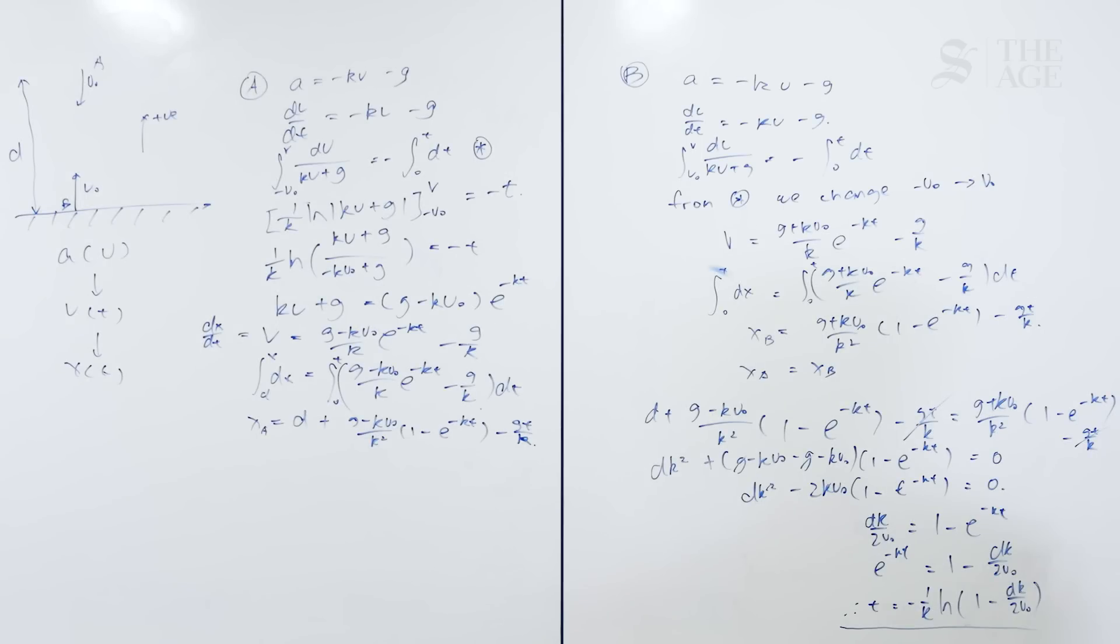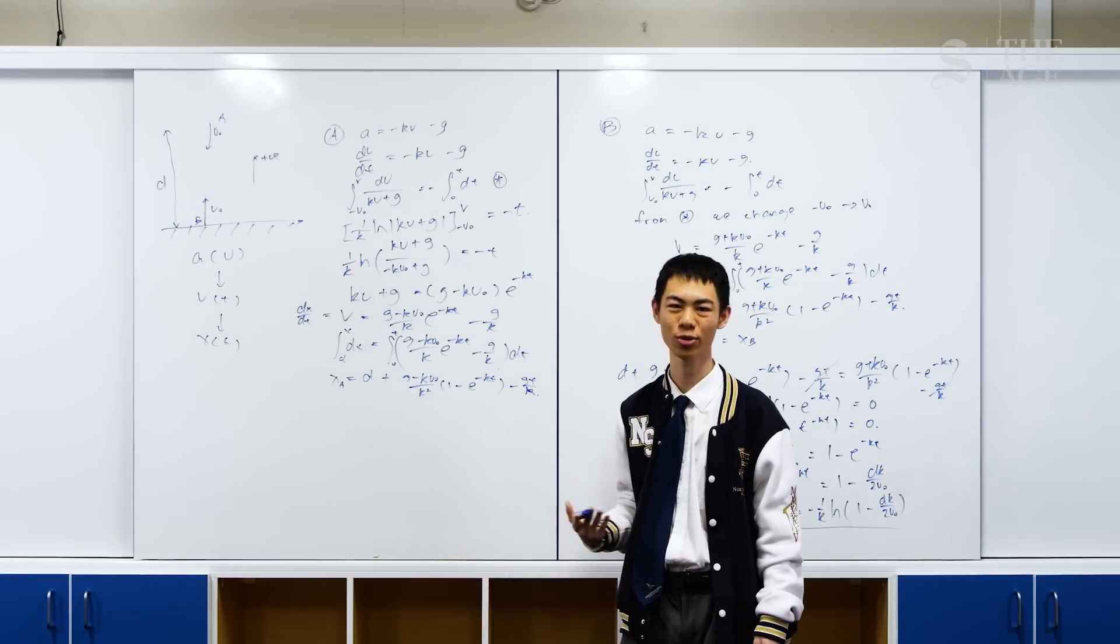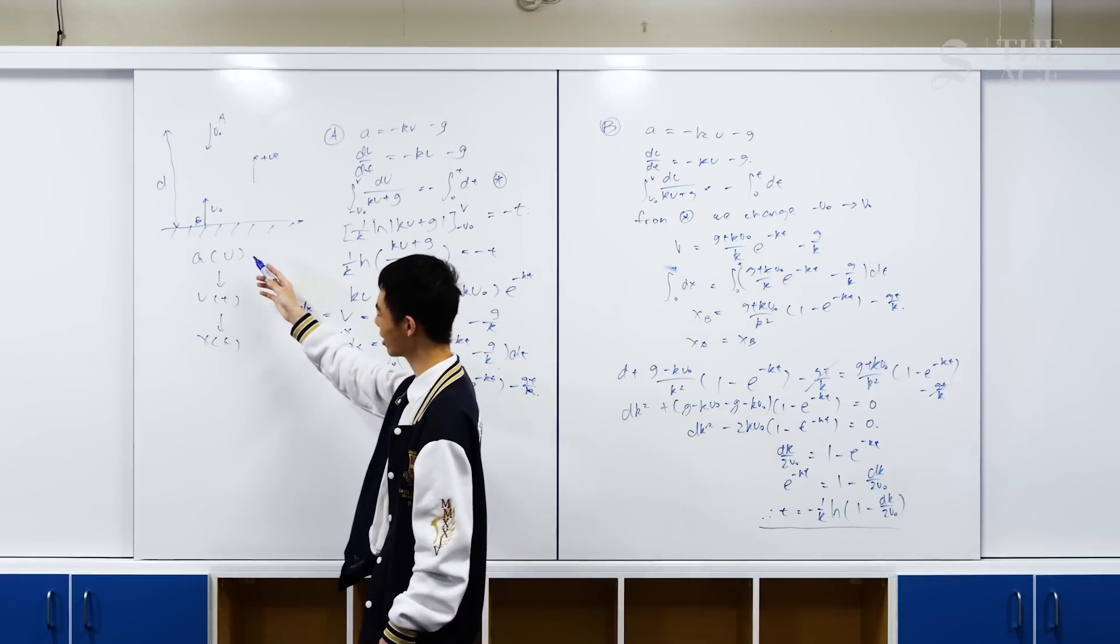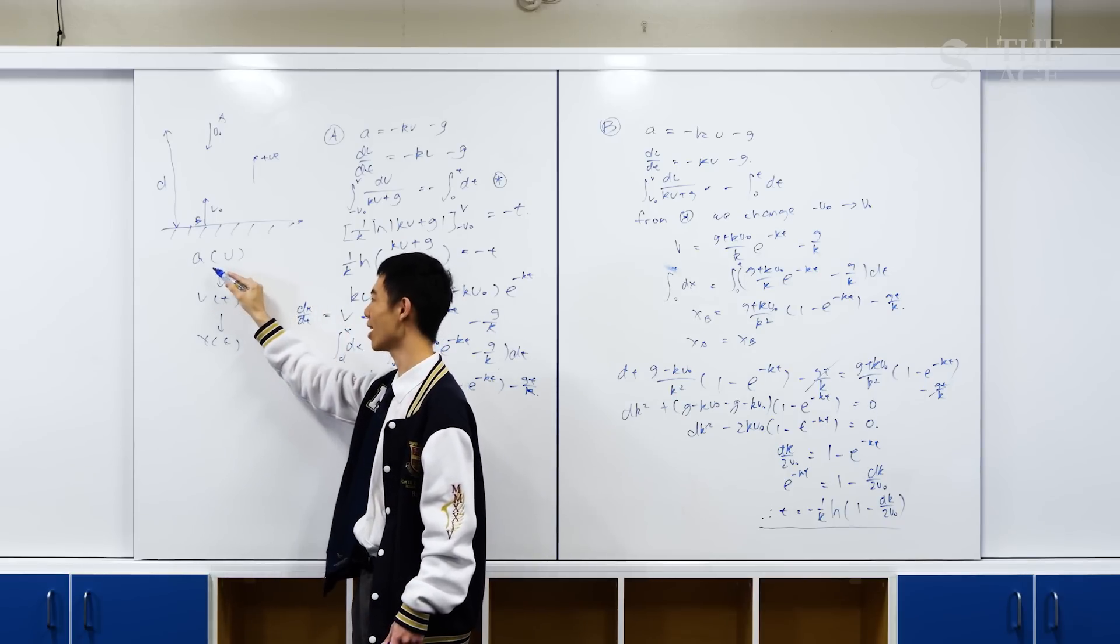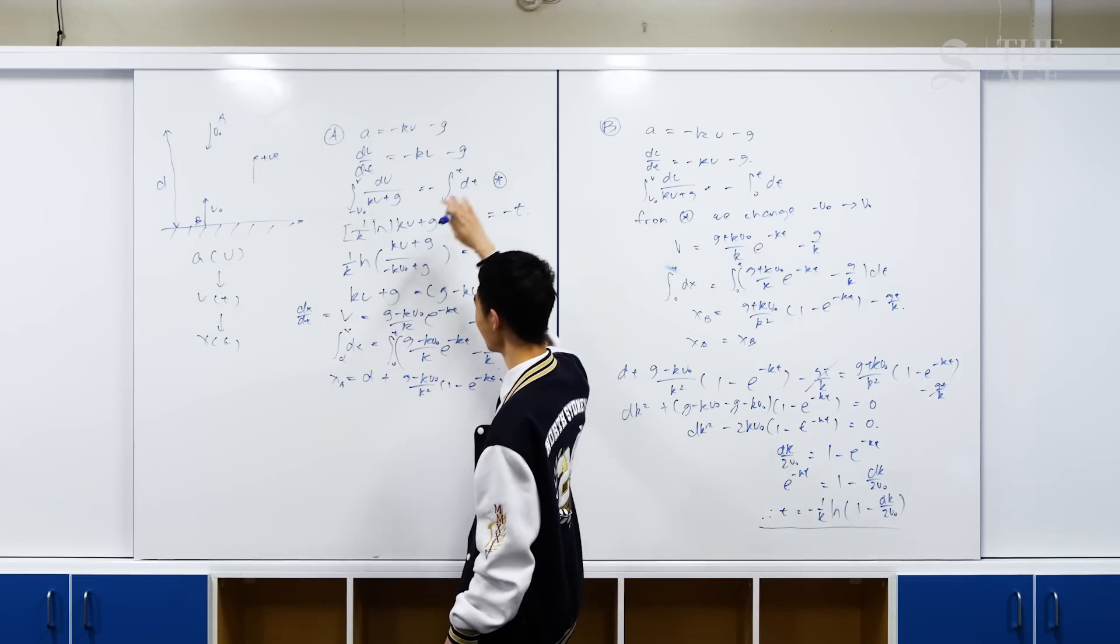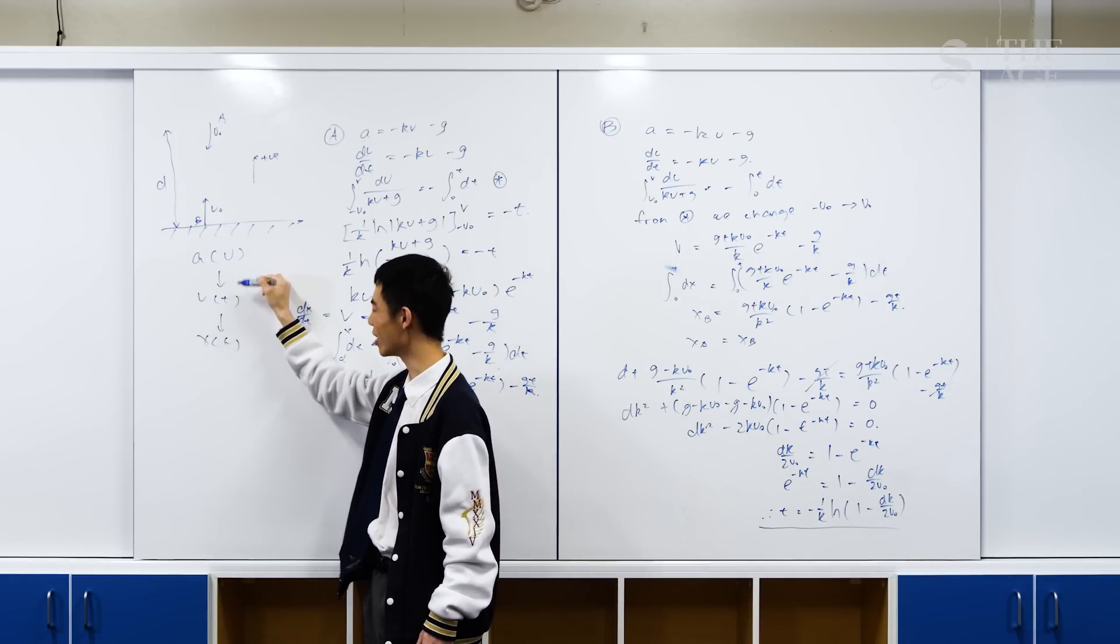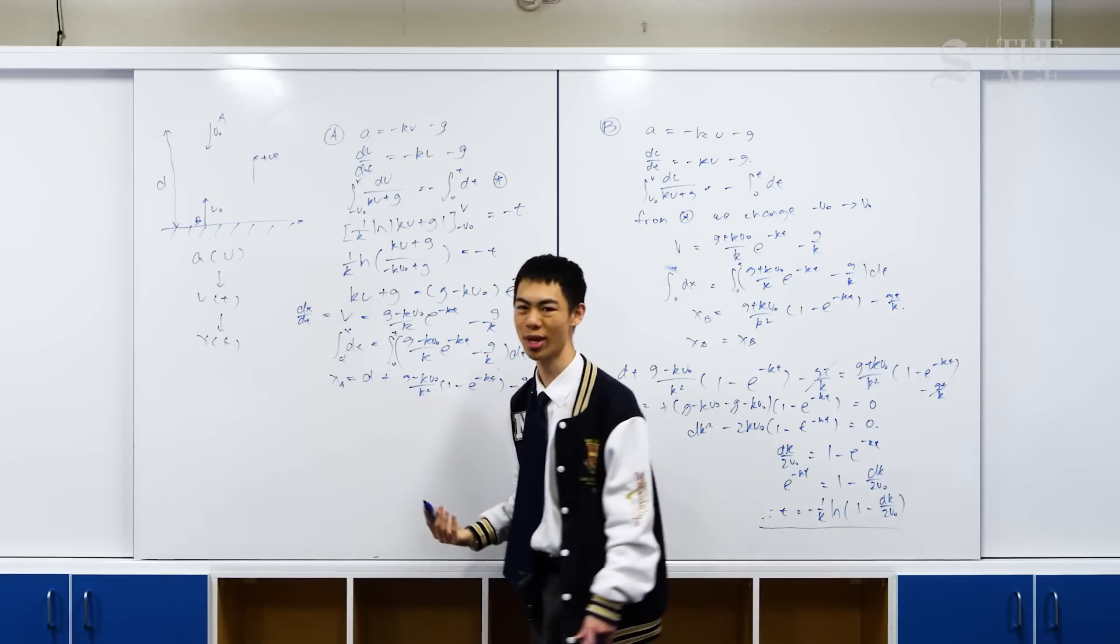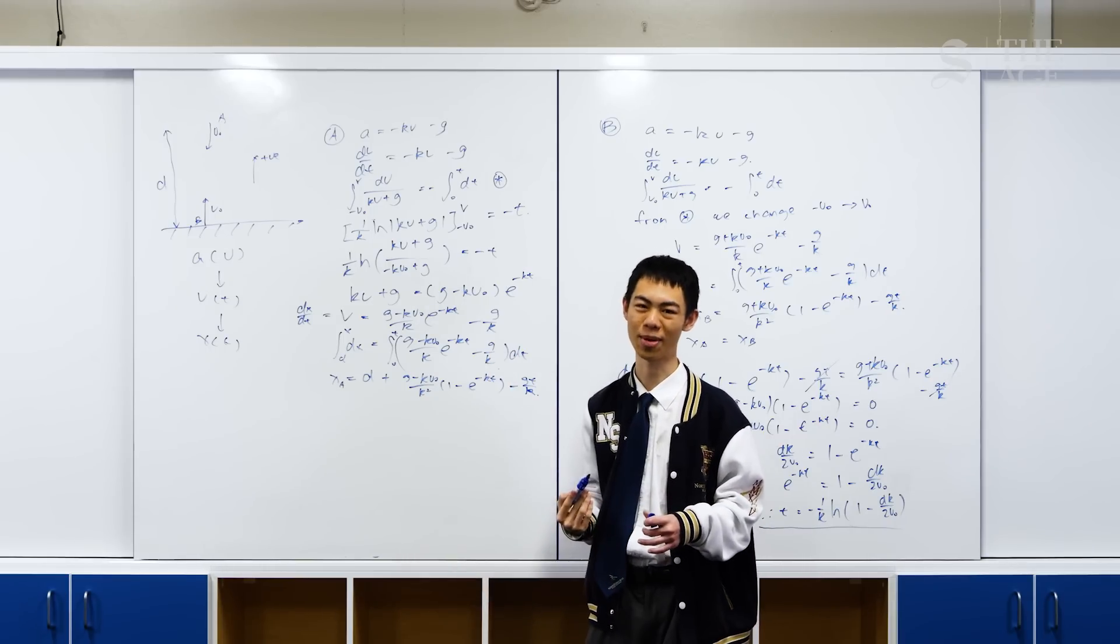Just looking at the question overall, we have a lot of complicated algebraic steps that we have to go through. As you can see, I've written out two whole boards here. But the most important thing to do when you do the algebra is don't get lost in the algebra. You have to think about what you're trying to get to. In this case, we begin with acceleration as a function of velocity, and even though we're doing a lot of hard manipulations here, all we're doing is acceleration-velocity into velocity-time into displacement-time. When you do questions, don't get lost in the algebra and think about the big picture and how your logic flows from one step to the next.